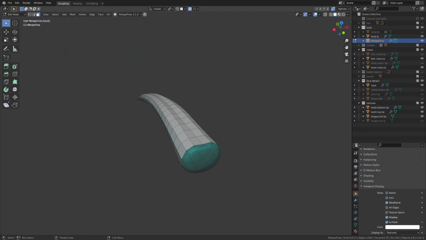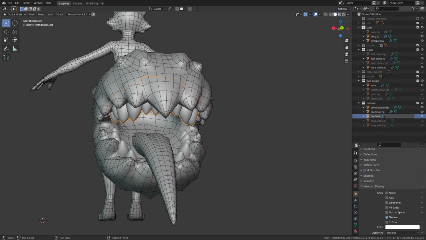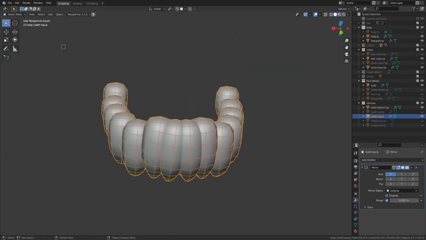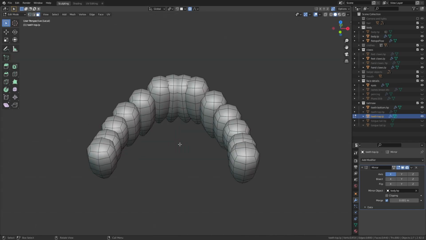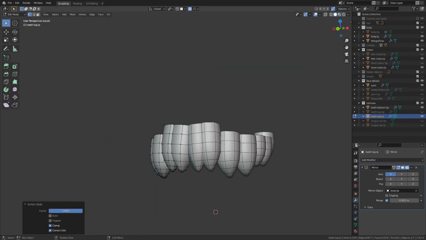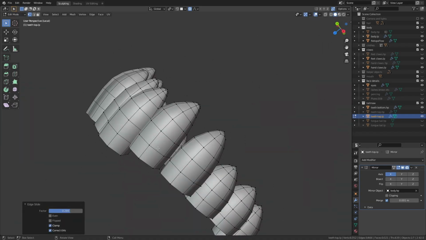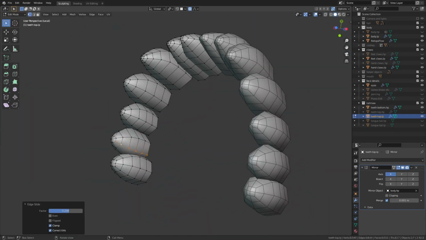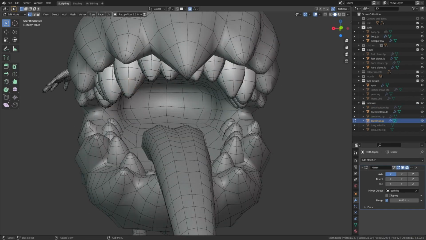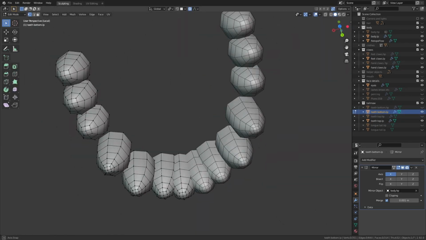Next, I do the teeth. For them, I could use the same approach as I did for the nails, because they do already have good topology. So I just applied all the modifiers they had on them except for the mirror modifier, deleted some faces, specifically the ones at the top because I don't really need them, and then slid some edges into each other to reduce the amount of edge loops I have. I really didn't need to do much for the teeth since they are already quite low poly, and like the nails, I'm not going to be baking any normal maps for them, their smooth shading is fine, so they also don't need to stick super close to the high poly version.